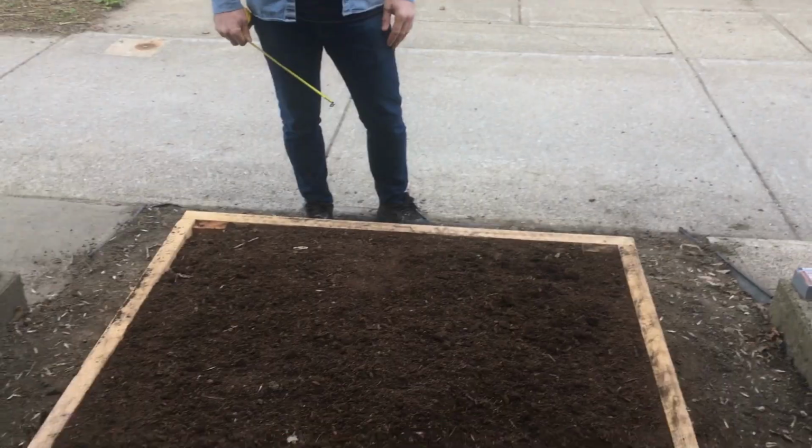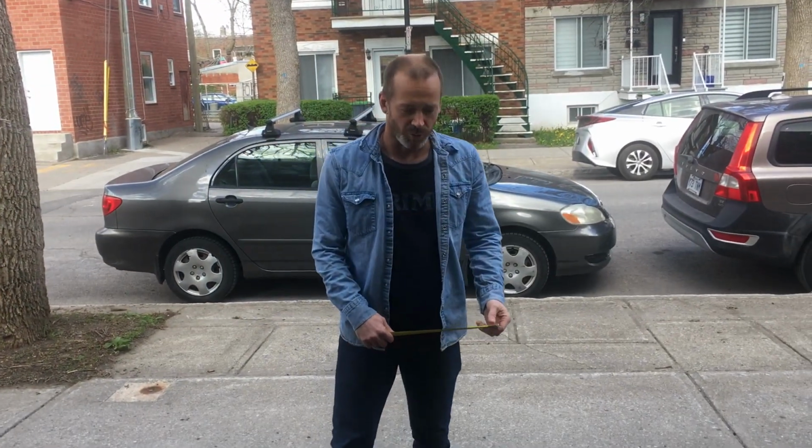We're going to plant mostly with the square foot gardening method today, but I'm going to show you another way to do it rather than just using the sticks, the bamboo. So we're going to make a grid on top of the bed and then leave it there all summer to plant it.